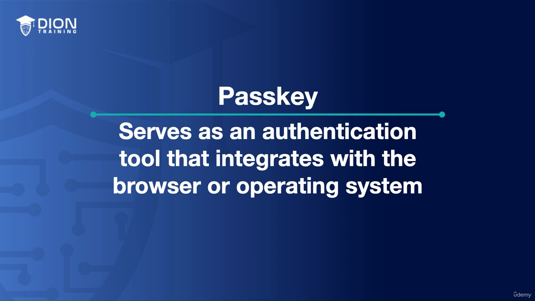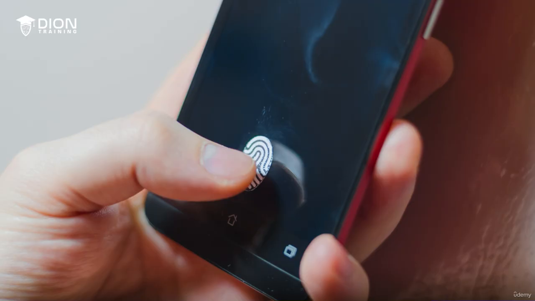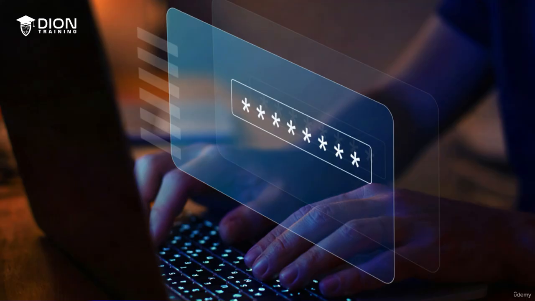When set up, users are prompted to establish a passkey. Instead of remembering and typing passwords, users utilize their device's built-in security feature, such as a fingerprint sensor. When logging into a site or application, users are asked to unlock the device using the chosen method. Once unlocked, the device fetches its securely stored passkey and presents it to the site or application, verifying the user's identity and granting access.